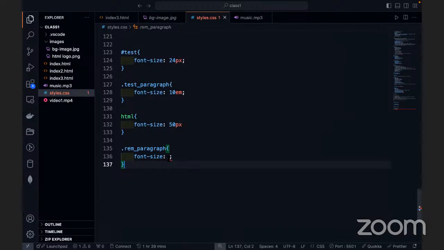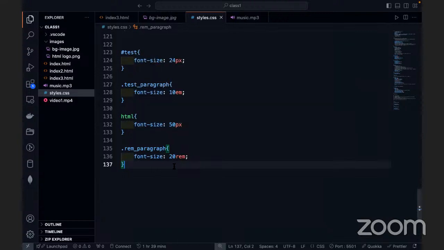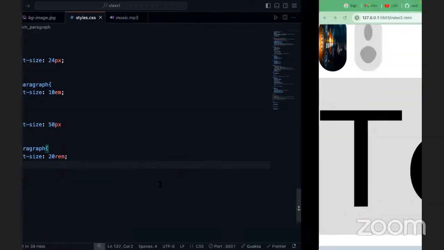If we say 10, it will be really large. If we say 20 REM, that would really be large. So that means 20 times 50. That's 1,000 pixels, right? So that's the meaning.